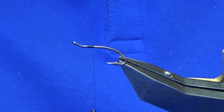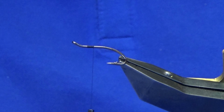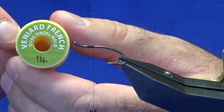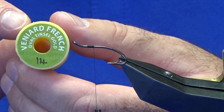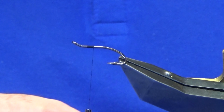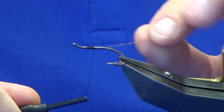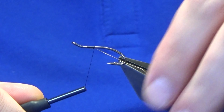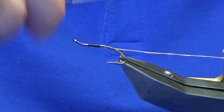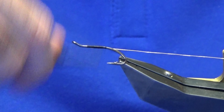Now the tag and the rib for both the rear and the front body is going to be an oval gold tinsel. And this is the Veniard's French oval gold in size 14. But use whatever you've got, even a gold wire would do. Now I'm just going to catch the oval gold tinsel in underneath and just work our thread back until you're in line or just slightly past the points of the hooks. It's grand.